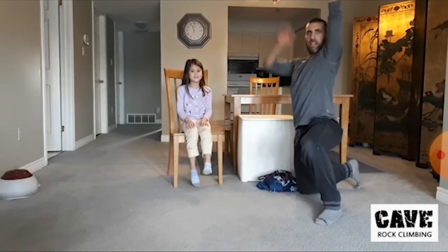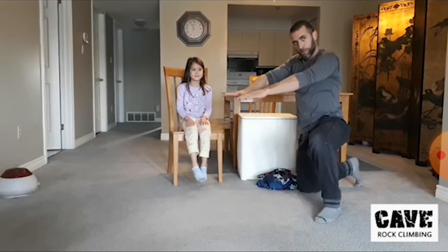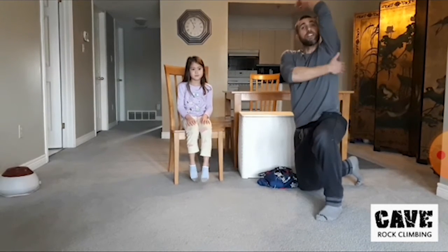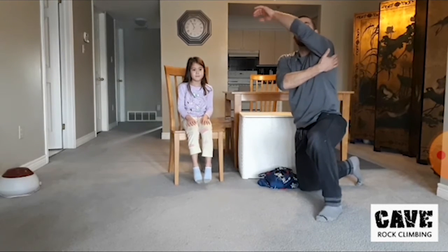If your arm is straight, it's still a pulling movement to here. I'm lying on my back, I'm pulling up to here. So this one's obviously going to work higher on the lats. It's not going to get that lower part so much, it's going to do more at the top of the lats.